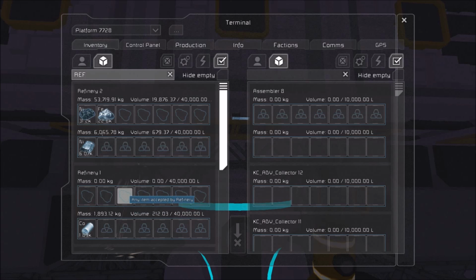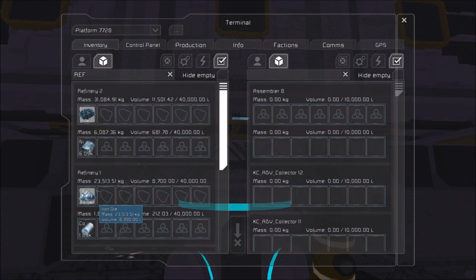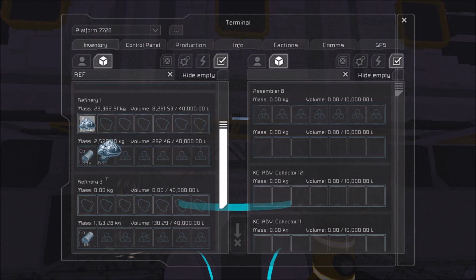So refinery, you're not doing anything, buddy. Get to work. Just take it all. Okay, you can't do it that way, I guess. And you're not doing anything either, so the other half's going to go to you.